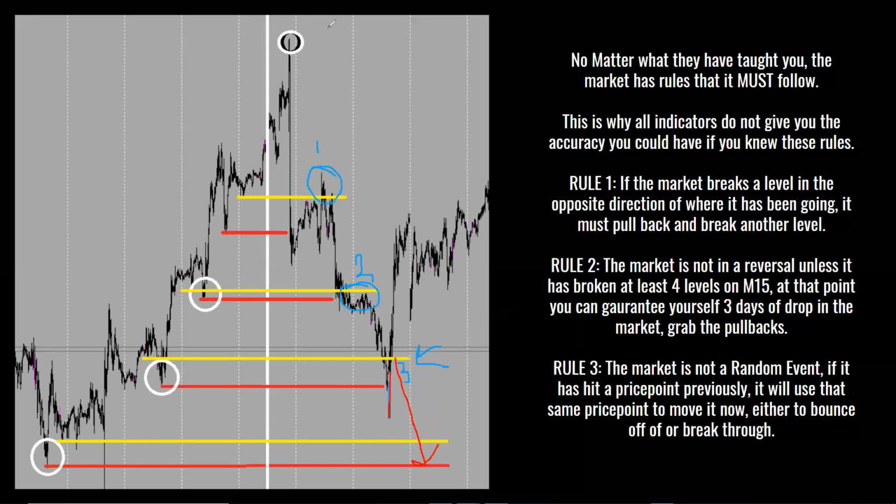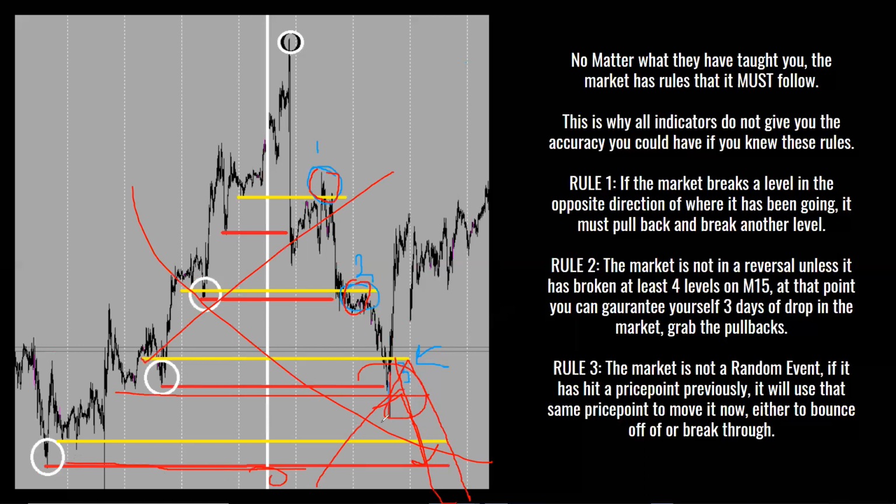So what I look for when I'm looking for this trade is this exact same structure. I'm looking for what you normally look for as a reversal. Though I can take this point and I can take this point and make money off of it, it's not a guarantee to me. So for me, this trade is off the table because it hasn't broken this bottom point yet that tells me that's a reversal. The moment it has broken this point down here, it's going to pull back, bounce off of this point, and go back down.